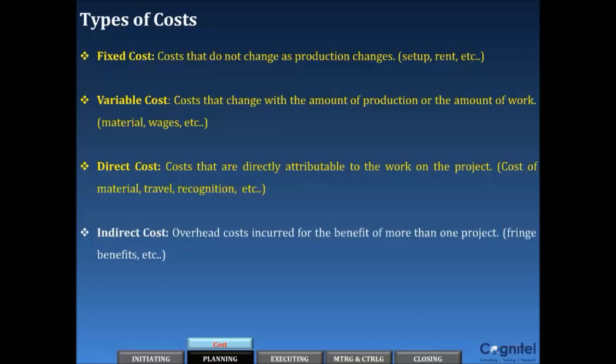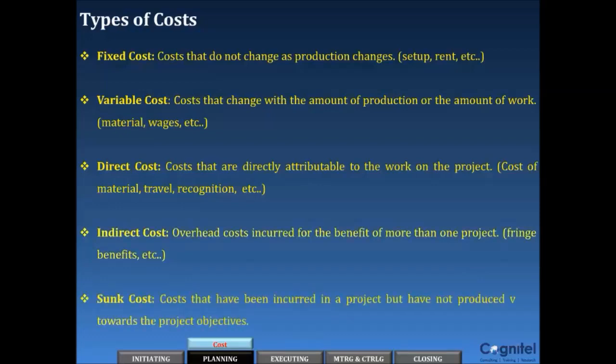For example, in software development projects, it is common for a project manager or an architect to be partially allocated across several projects. Hence, the cost of the project manager or architect will be shared among the projects they are allocated to. Project managers are usually an indirect cost to the project. This is because their work is to supervise. They don't actually do the work. The people who do the work, like developers and designers, are direct costs to the project.